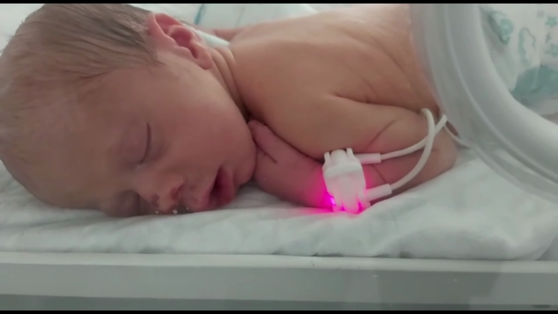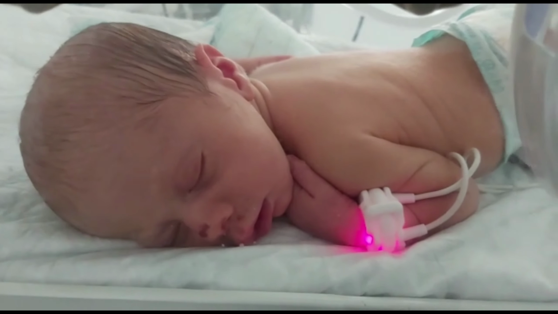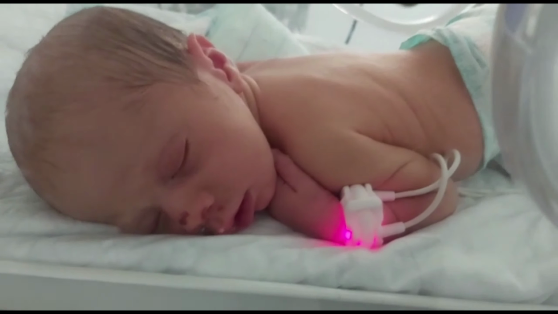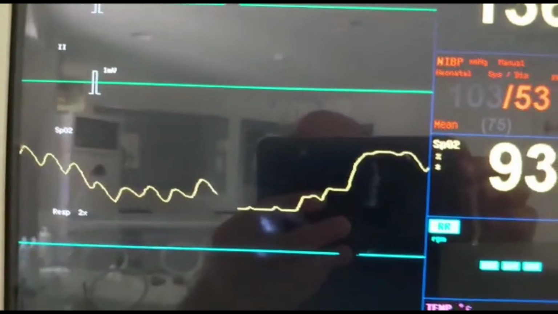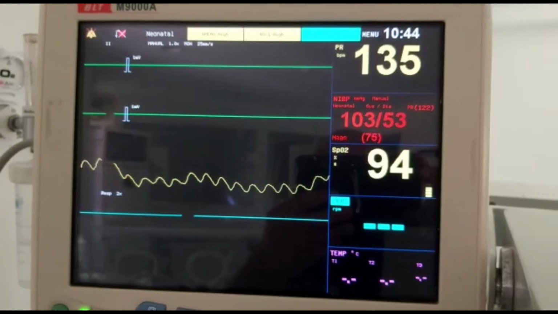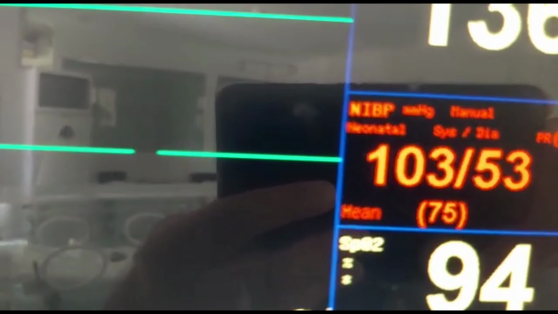Bismillahirrahmanirrahim. What are the treatable or correctable causes of neonatal hypertension? There are three lines of treatment: general or conservative treatment, treating the cause with medical or pharmacological treatment, and the third line, surgical intervention.